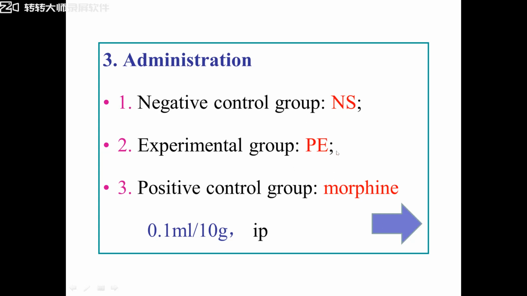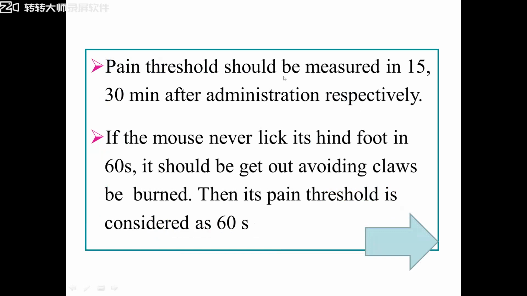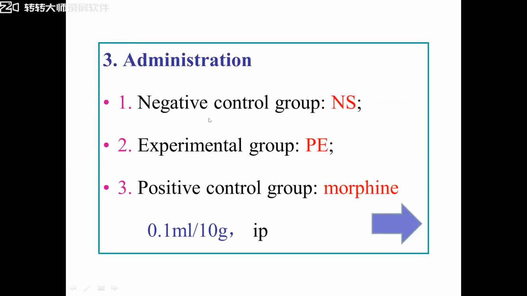And let's wait 15 minutes. Pain threshold should be measured at 15 minutes and at 30 minutes after administration respectively. If the mouse never licks its hind foot in 60 seconds, it should be taken out to avoid its feet being burned. Then its pain threshold is considered as 60 seconds. We have injected different drugs and let's wait 15 minutes.